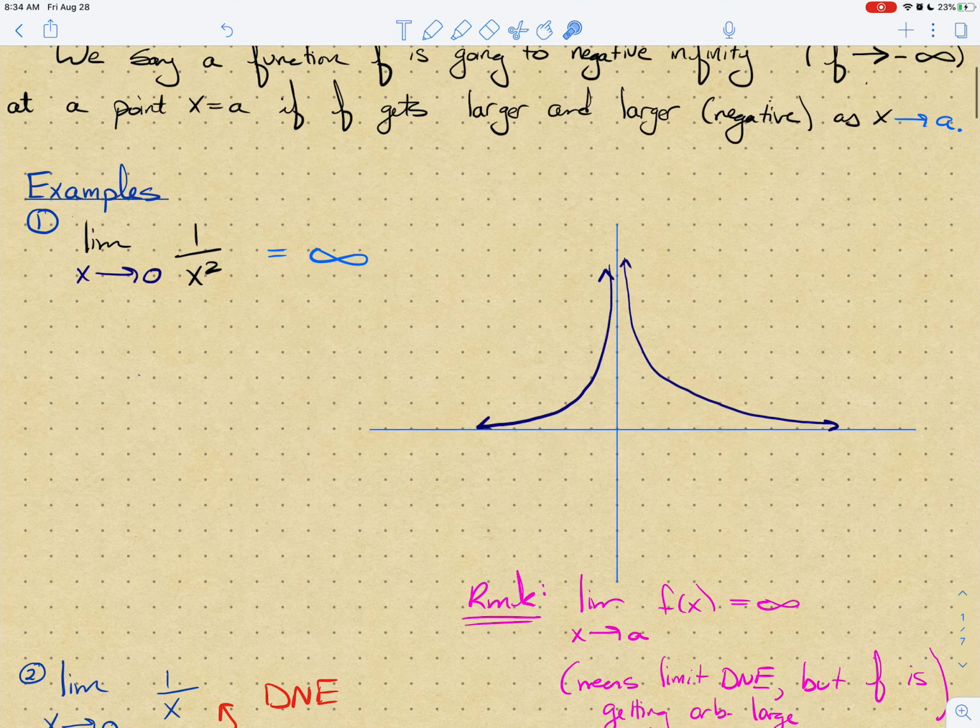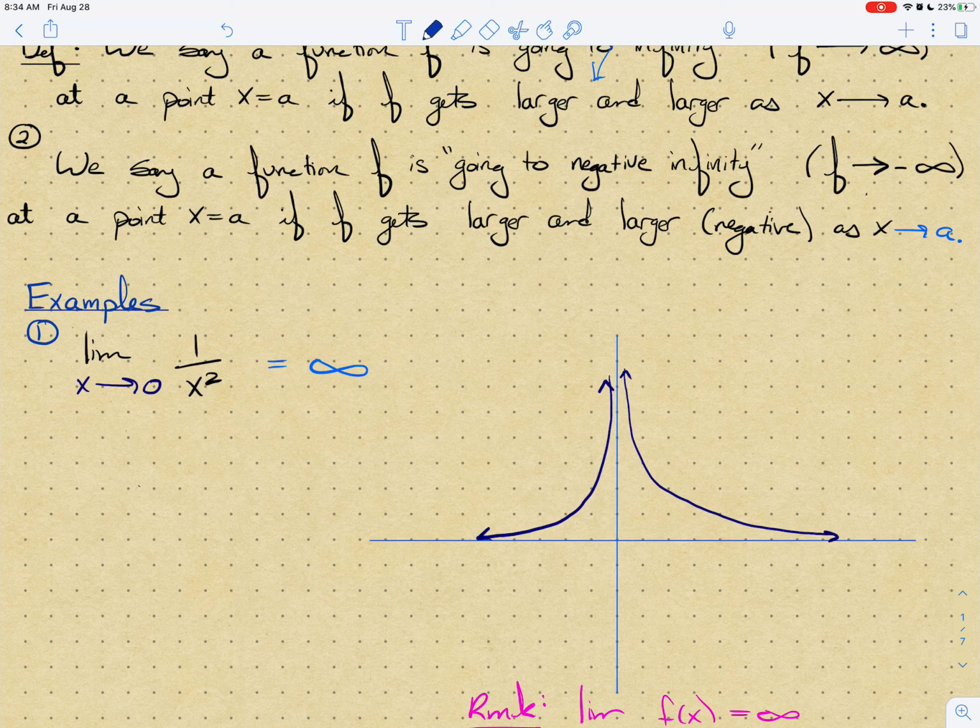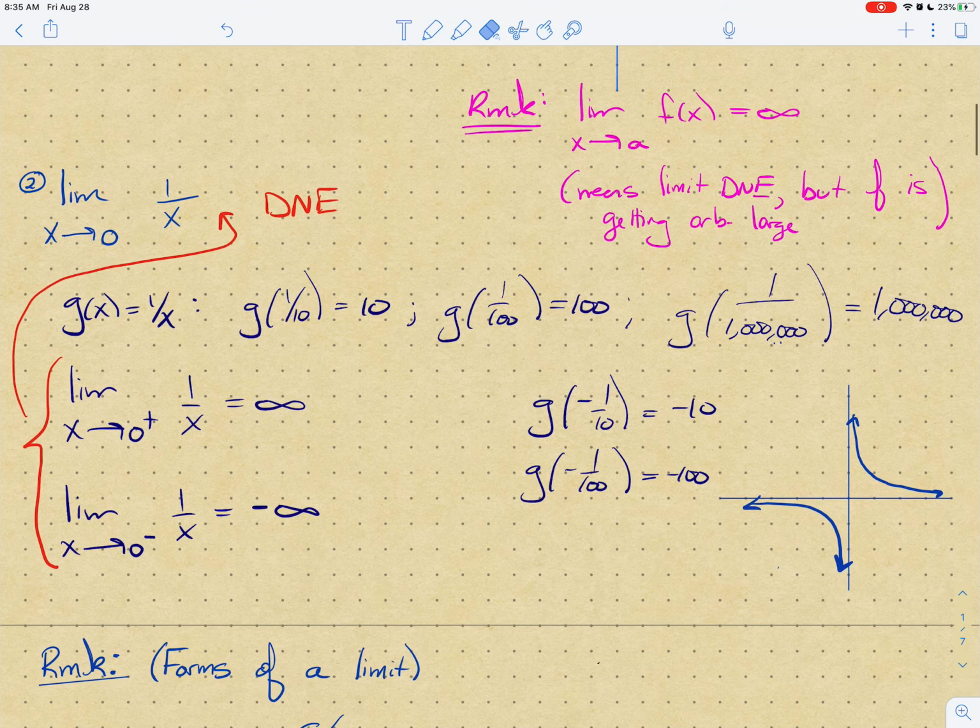Let's scroll back up to this one. If I were simply to plug this 0 into this function right here, I can't just plug it in because I'm dividing by 0, but just imagine that I could. I would have 1 over 0. Now 1 over 0 is undefined, and I want you to realize I'm never actually plugging in 0. x never gets there. x is getting closer and closer to 0, and as it does, 1 over x squared is getting larger and larger. But the form of this limit, just the form, is 1 over 0. And so that's the situation that I'm talking about.